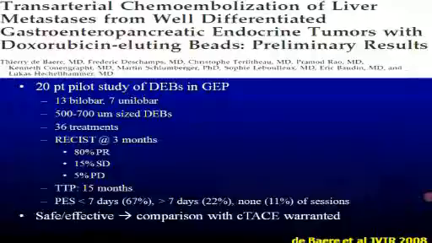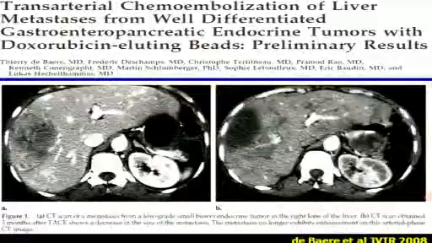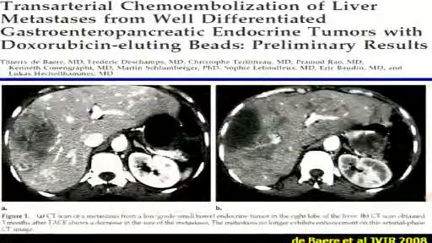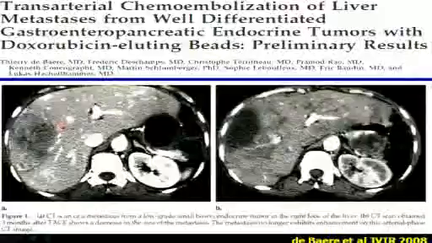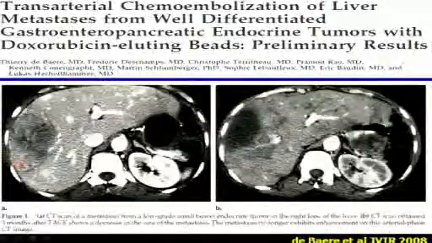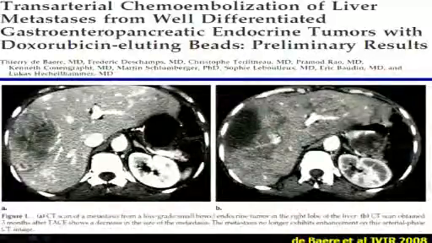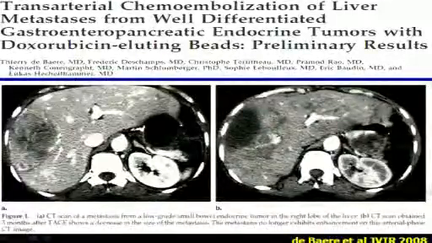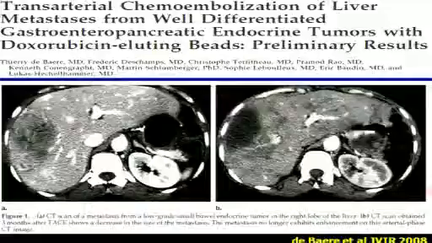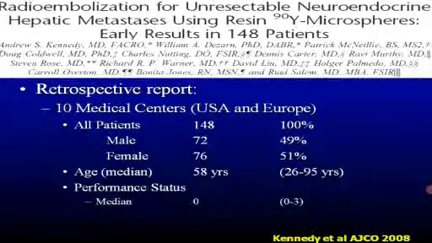And able to kill tumor. Now the problem is it's very difficult to correlate that with pathology because we have very little resection. Most of these people have been resected before and embolized after. Here's an example of a large tumor, as you can see here, following treatment, a significant reduction in size. It looks almost dead, but a very nice result here now with embolization with drug-eluting microspheres and doxorubicin.